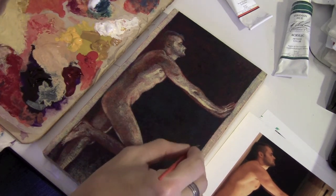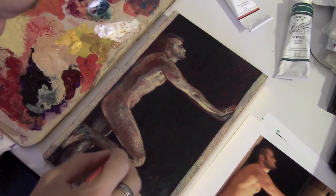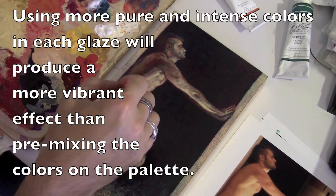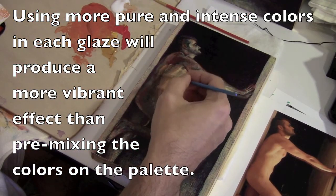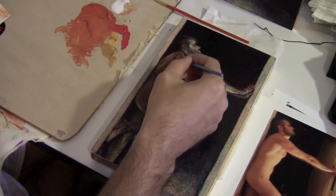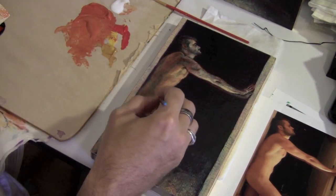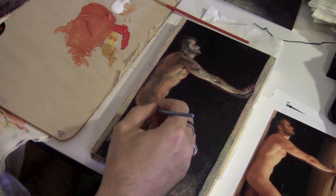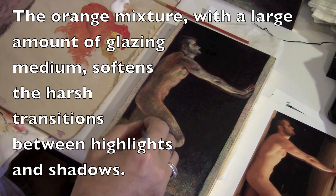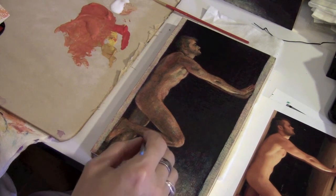In the background I'm using Prussian blue and now putting it on the figure as well. That's one of the deepest and most intense colors on the palette, so I mix it with a large amount of medium when going into the figure so it doesn't overpower — but it really does deepen the background so it looks essentially black, though it's a mixture of many different colors. Then I'm using that same orange again — cadmium red and yellow and yellow ochre — evening out the figure so the bright highlights and deep shadows get flattened out so it reads as one whole figure rather than something too contrasting. I'm sticking that same orange in the background too.